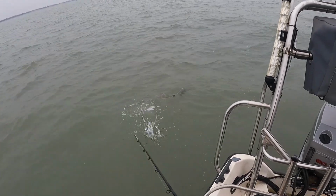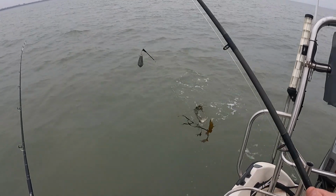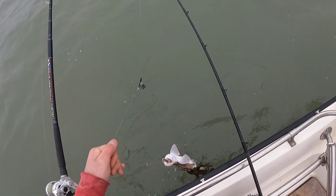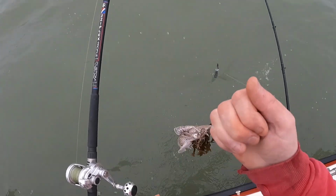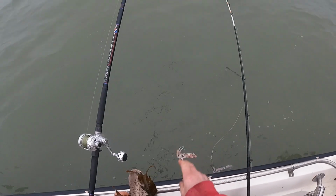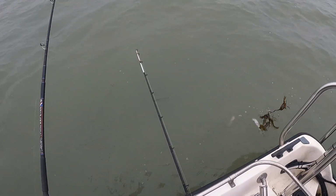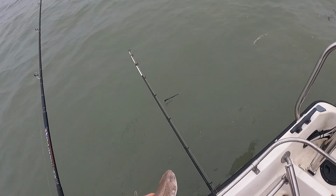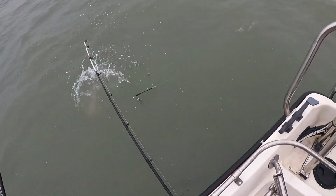Doggy and a bit of weed. Come on. One bit off. Dog and a bit of weed. Oh, he nearly come off there. Then he went down onto the bottom hook. Right, let's get that out of the way. I think I can drop to about 10 ounces of lead now. 12 ounces maybe. There we go. Number 3 dog.